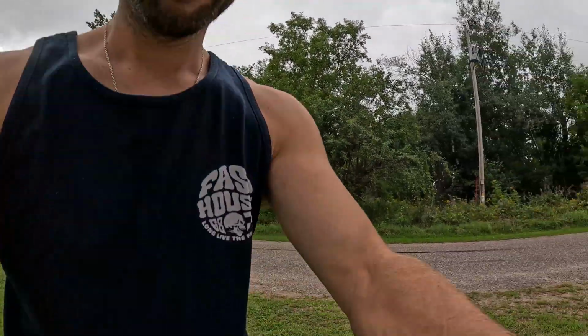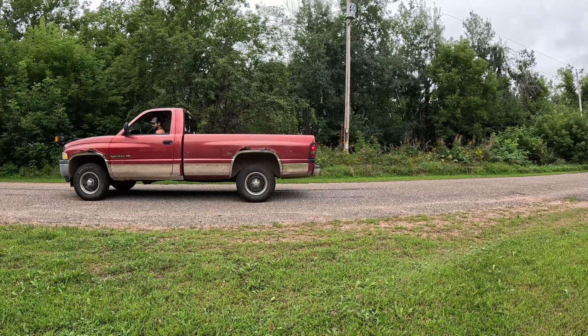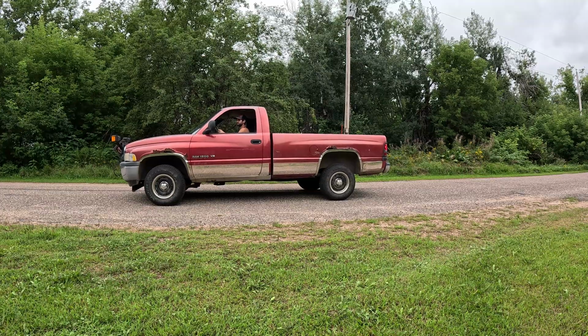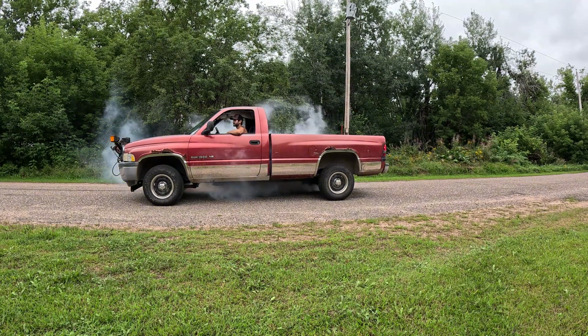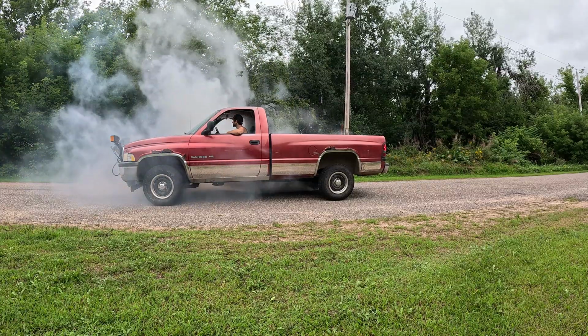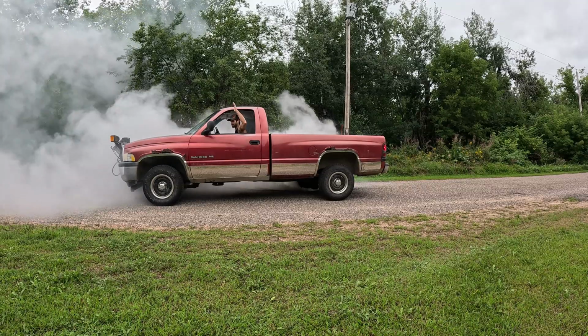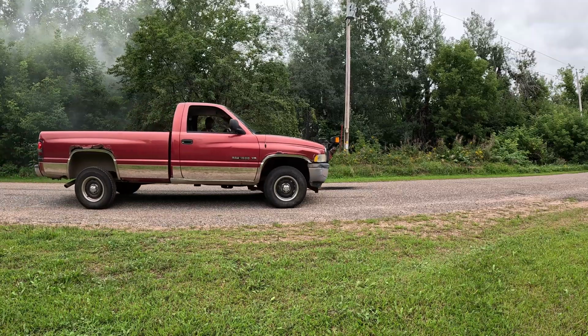All right, boys, I'm gonna pull up the 99 here. She should be able to spin them a little easier, I'm thinking, because it is a V8. The Dakota's only a 3.9 V6, so she doesn't have very much power. So here we go. We'll pull up the 99 and see if we can rip a fatty. Ooh, not looking good again. One more for the boys.